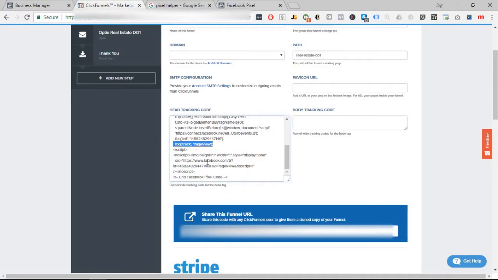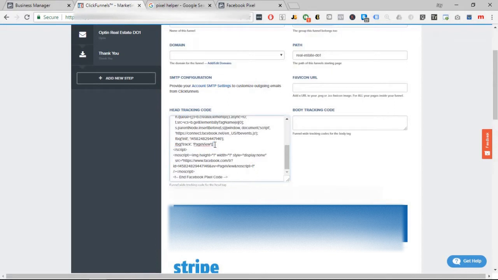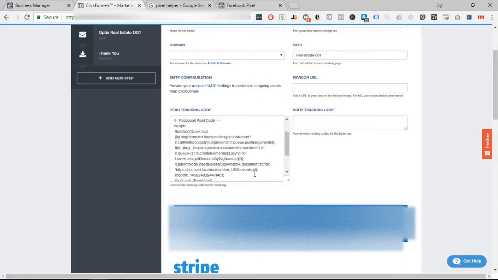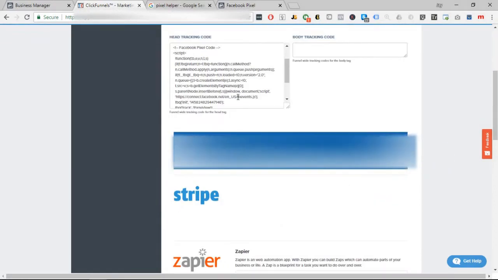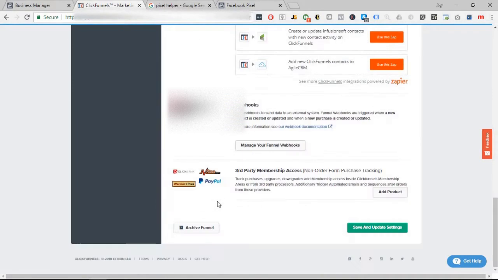If you're going to be doing this simple method of just pasting this base code into this part of ClickFunnels, just make sure that only the page view objective is live, because if you have any other objectives in there, it's going to trigger and make your ad reporting look very weird, and it will throw you off. All right, so after you make any adjustments on this particular page, you want to scroll all the way down and go save and update settings.